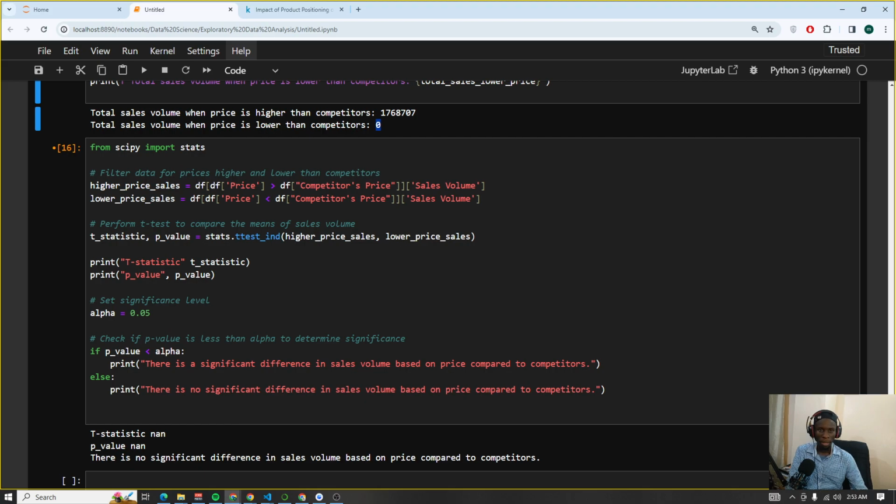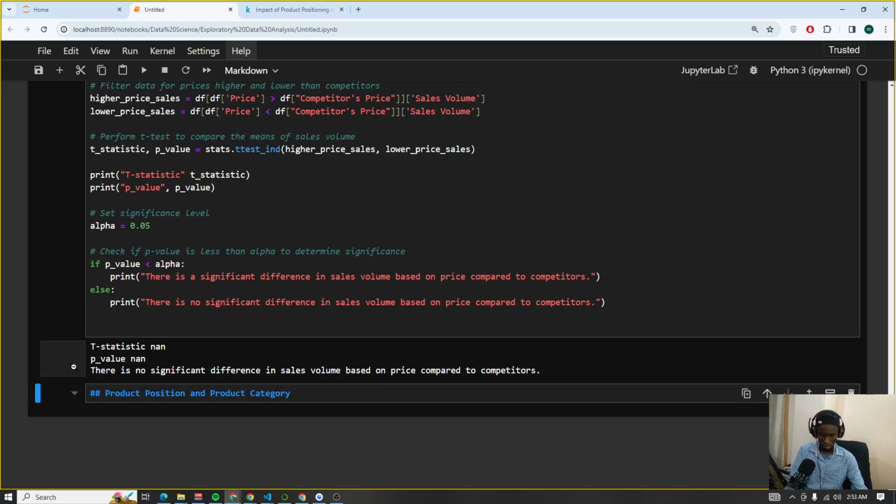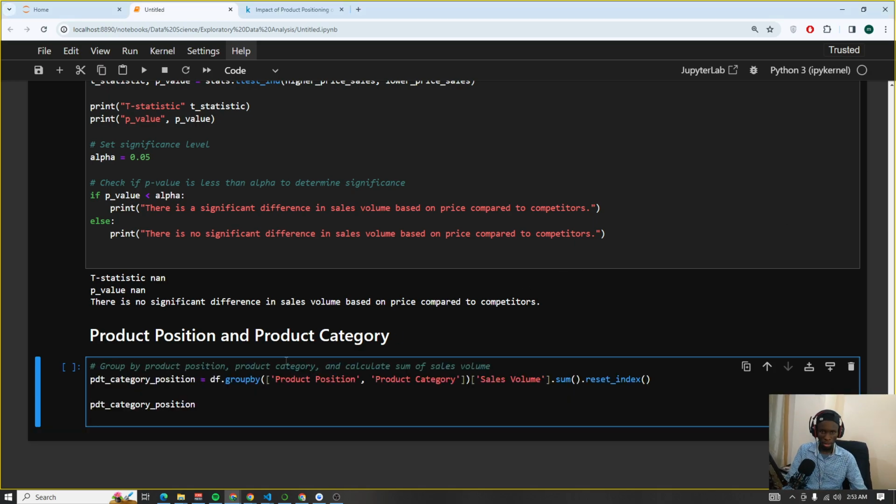So we can also do another analysis. This one we are determining the product position and product category. We are going to be grouping by product position and product category and calculating the sum of sales volume.